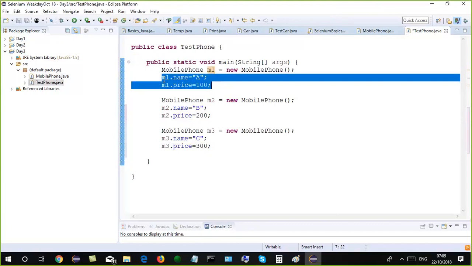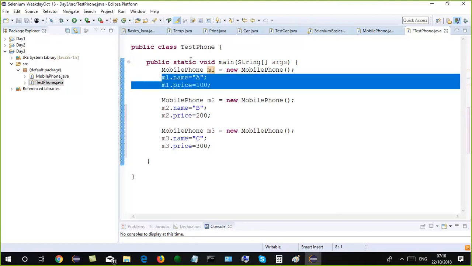To solve this problem, we introduce the concept of constructors. Apart from this, constructors have other usages as well, but this is the prime usage. It helps you to initialize the object very easily without writing these lines.